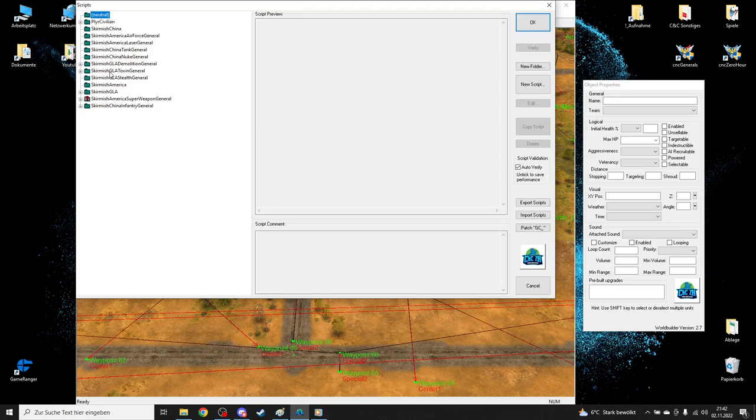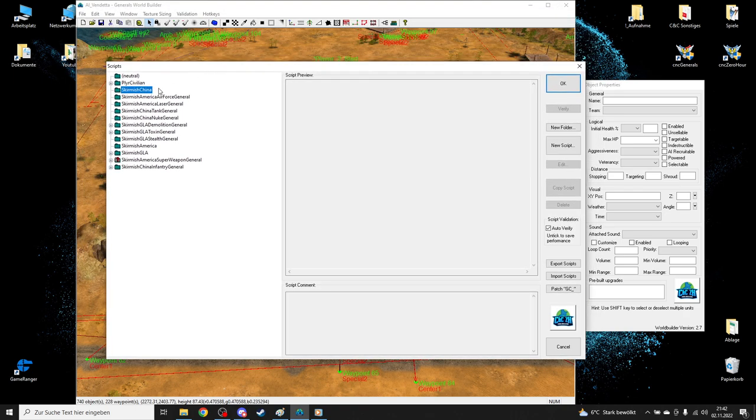We can see a few AIs are already existing. These are the AIs of the contenders, of the participants of my tournament. So I want to script a China Vanilla. So what do I need for the China Vanilla? Let's start with the basic layout and the basic stuff for the AI. I want to let him build stuff.